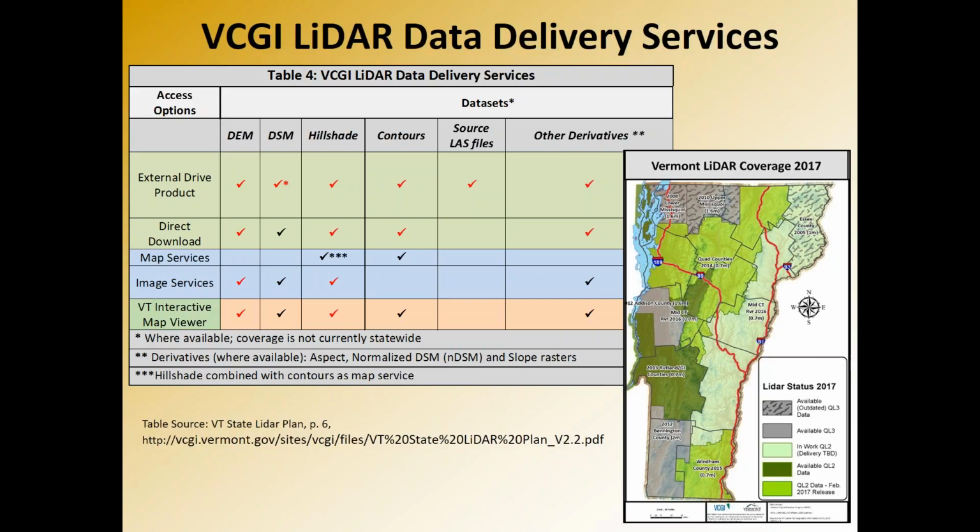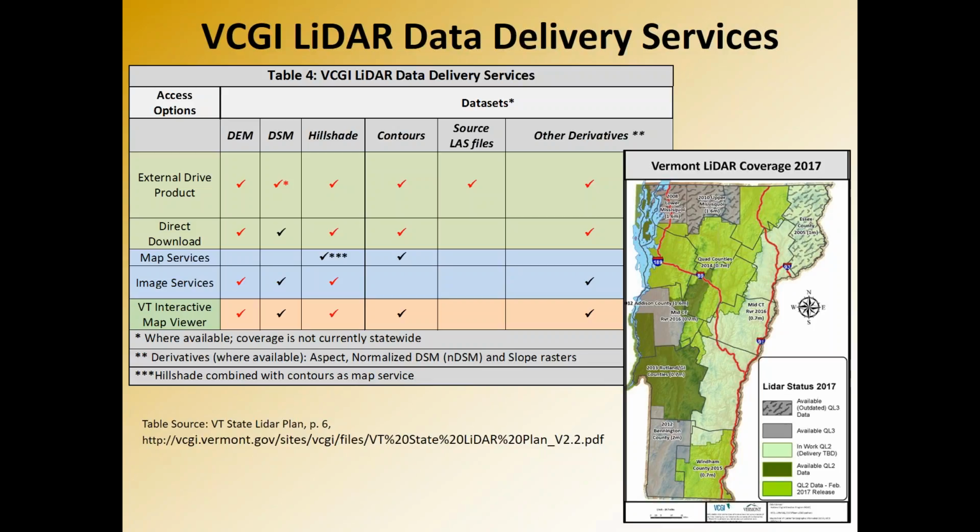We do have some finishing touches to put on it before we make it available and, quote unquote, expose it into the Vermont Open Geodata portal. So we're going to build some what's called cache on that to make it Google fast or Google-ish fast. So that's all going to take a couple more weeks, but we're essentially done with that. And that one's miscoded. The DEM's not in the interactive map viewer, but the Hillshade is. So that's kind of where we're at.